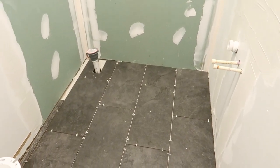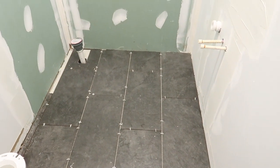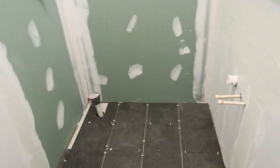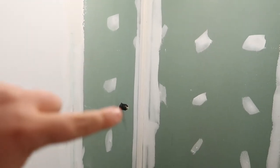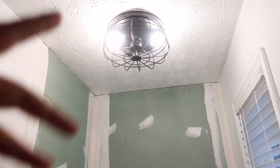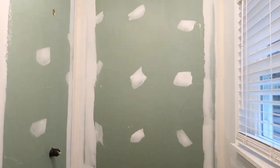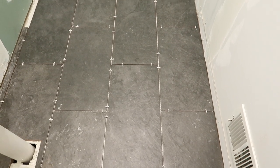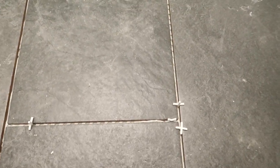End of day update: the tile is already in and setting right now. We have all the plumbing done for the vanity, the toilet, and the shower — you can see the valve and the shower head up high. We need new bulbs for the light, but also big thing — it didn't have a vent in here before, so we got a vent installed too. Tomorrow is tiling the wall. The grout is pulling a little green from the surroundings, but it's definitely black and I'm excited.